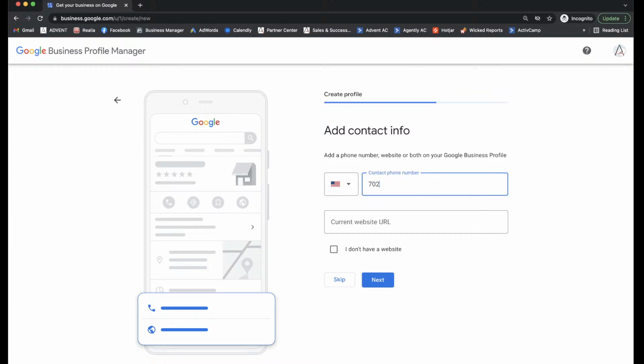Contact info. Current website. If you guys don't have a website, this is going to be really important to get set up. Google will still show your information if you don't have a website. And I'm going to show you guys in the slide, right after I complete this profile, which we're almost done with, some really important information about what classifies as a good website to put here and what classifies as a bad website to put here. So keep that in mind. I'm going to show you that on the next slide when we go back to the presentation. But for now, I'm going to put my own website, zachkoerberrealty.com. I'm going to hit next.